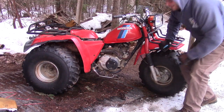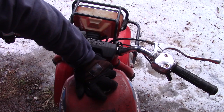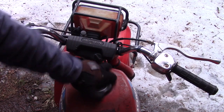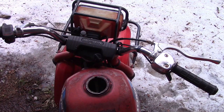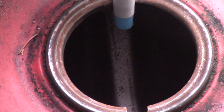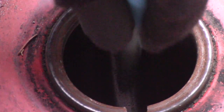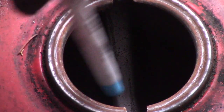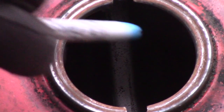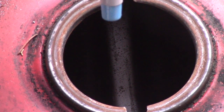Finally, probably the last thing I would recommend you check is inside the gas tank itself. Has there been a bunch of water in this tank? Has there been a bunch of rust in this tank? Bring a flashlight with you. I don't have a camera that can really get down in there well, but it's a good sign that we're not seeing a lot of rust here. Bring a flashlight, look down at all corners of that gas tank, see if there's a bunch of rust or contaminants that might be in there.